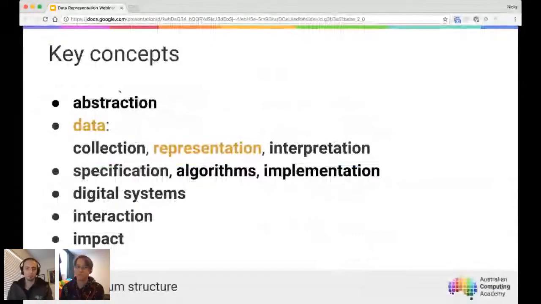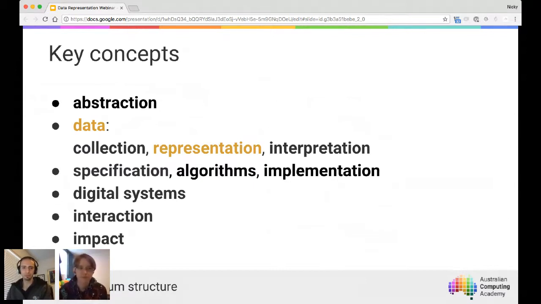Okay, I will focus this screen and we will get going. For people who have been to a workshop with us before or who have had an opportunity to go over the curriculum in detail, one of the things that makes this subject different to a lot of the others is that it's written around a series of key concepts. Those concepts were chosen because they have been true since the dawn of computing and will continue to be true in the future. And what we'll be focusing on for this webinar is data representation.